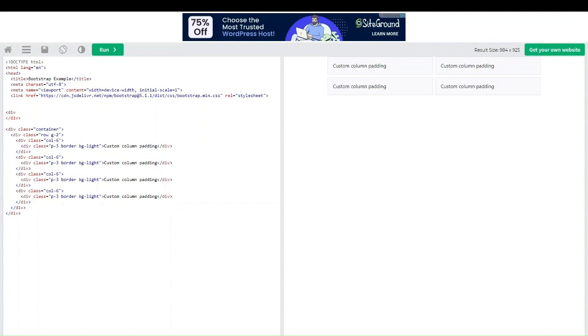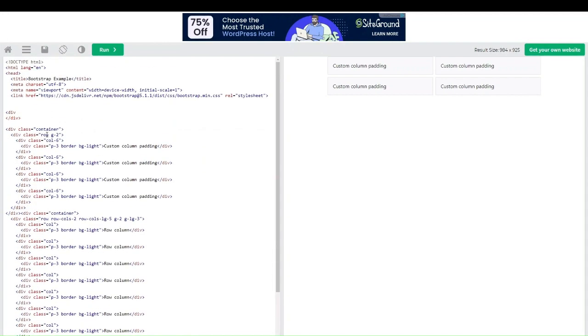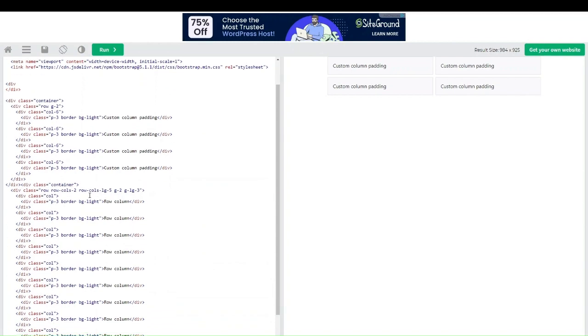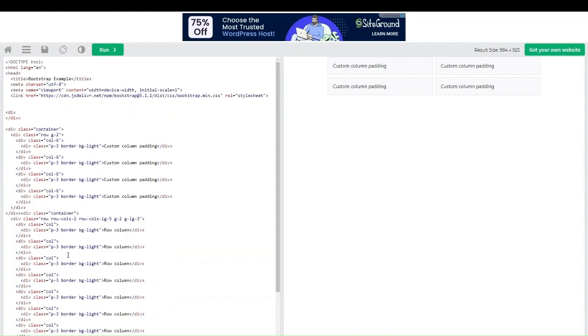And then gutter classes can also be added to row columns. So in this example, if we get rid of this, you can see we've added the class to the column, and we've added the row columns as well, and we've got a row column layout.